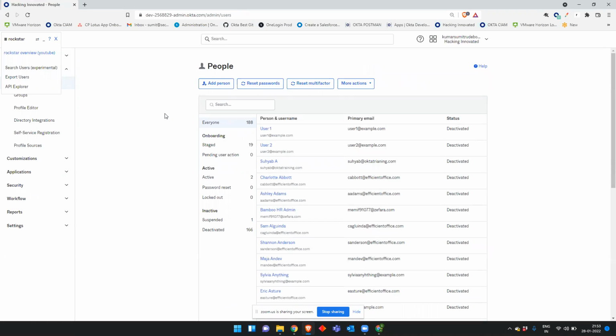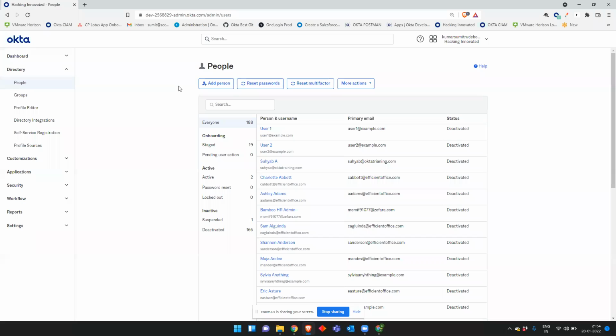Universal Directory has two major components. One is group, one is people. People or person means user. It can be a service account, it can be a user account. And groups: by default, a group is always a security group.